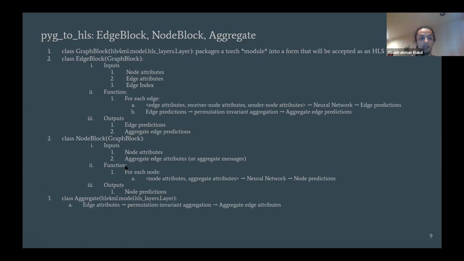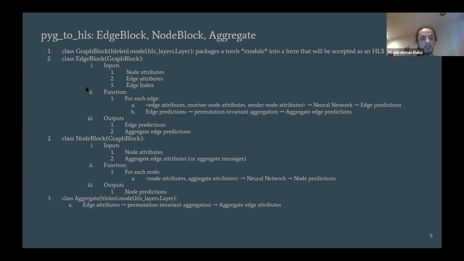The node block basically just updates node attributes. That's its functionality. And then there's also this aggregate. Now, because we want this to be fast, wherever possible we would want to do this aggregation within the edge block. But it's not always possible.